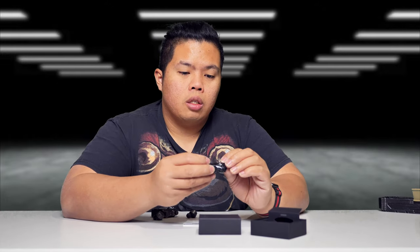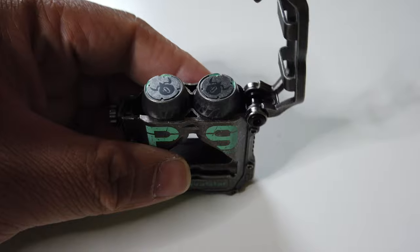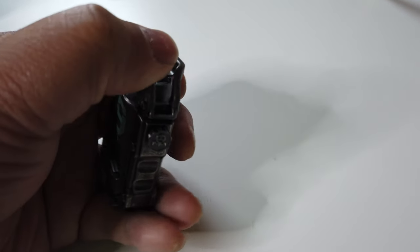It also comes with chains — very nice. I can't believe the detail they added, even the heftiness of this. By the way, all metal — nothing is plastic except for the part that touches your ear inside the earbuds, but everything else is solid. Let's do a shake test to make sure it won't come off your ears if you're working out or boxing. It's also pretty lightweight, so if you're wearing a hat it won't intrude. It's also noise cancelling, which is really good. It has really good bass and really good quality drivers.